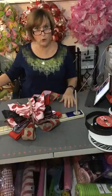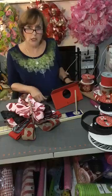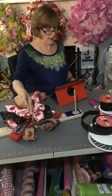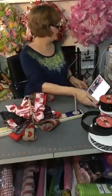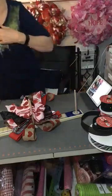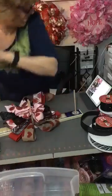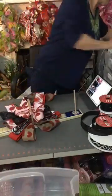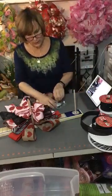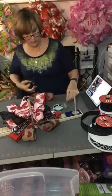I have my ultimate mesh roller. I have 2 of those. I have a spool holder thing here. I have my fluff box back behind me. So what I'm going to do with this, I'm going to put a piece of wire in here, and then I'm going to cover it, so don't worry. The reason is because it is kind of thick, and I know my pipe cleaner isn't going to reach. So hold on, my wire is in here. Where are you? Oh, it's over here. The wire is just a little bit easier for me, because then I can put this on the fluff box to fluff it out a little bit better.